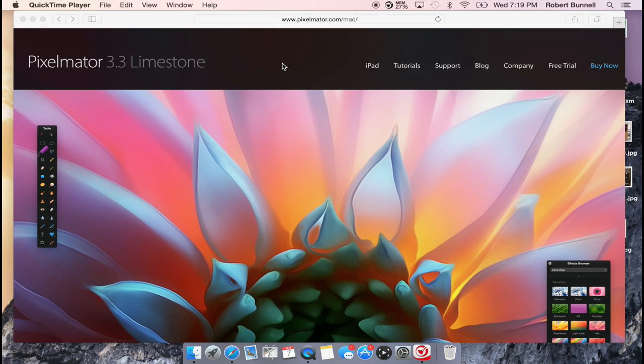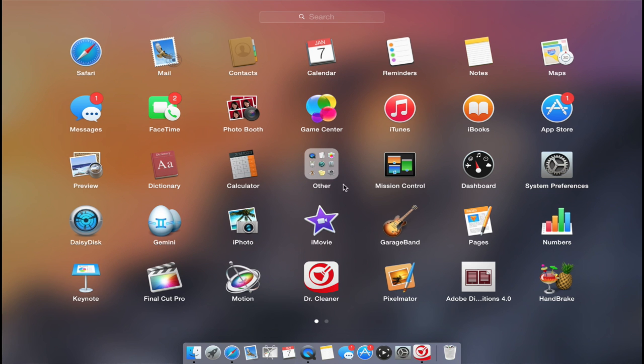So you can go to pixelmator.com for $30. I mean, you really can't beat it. Is it equivalent to Photoshop, some of those other photo editing programs? Probably not, but for $30, not a bad deal, and it'll probably accomplish most of the things that you want it to accomplish. So we'll get right into it here. I'll open up Pixelmator.